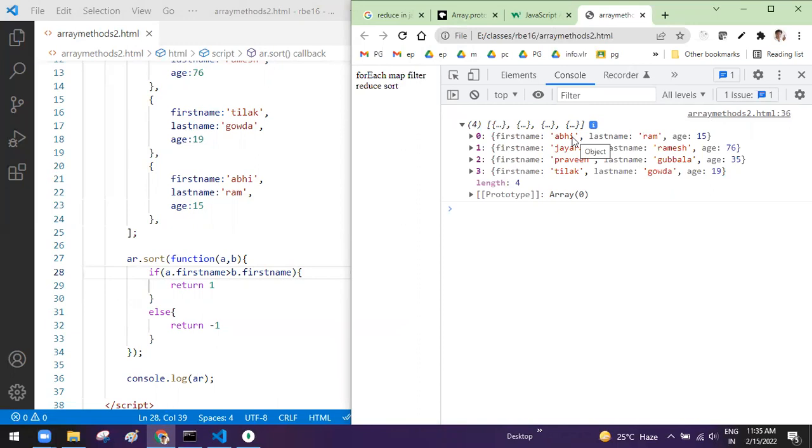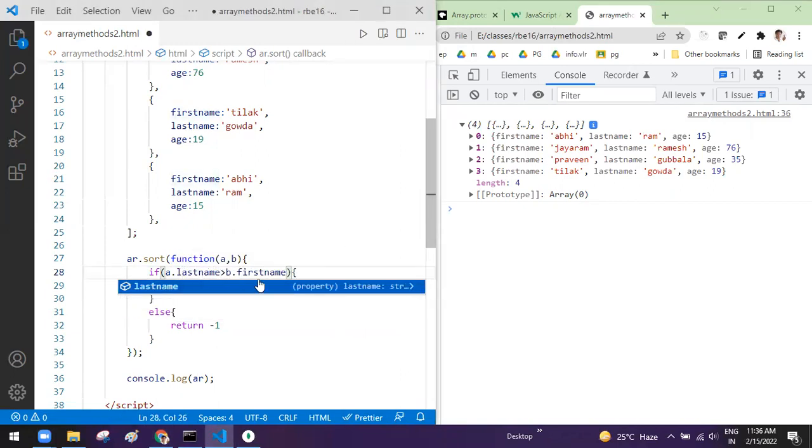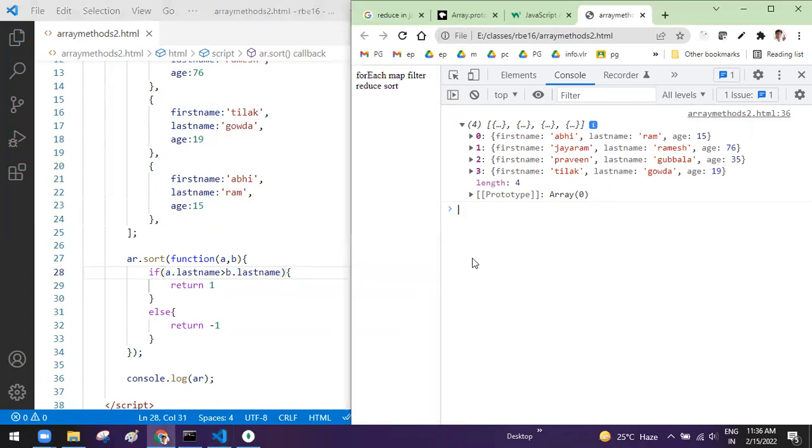Abhi again got the top place, but next is Jairam because he has J, then Praveen and then Tilak. Suppose I sort based on last name, this will be Tilak, Praveen, Abhi and Jairam. Last name, because Gowda, G-O-G-U, is here, then R-A-M-E-S-H. Like that.